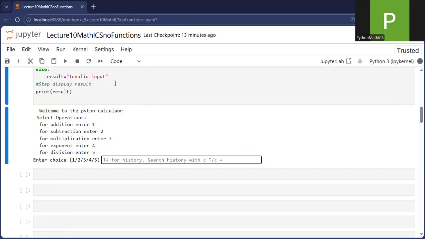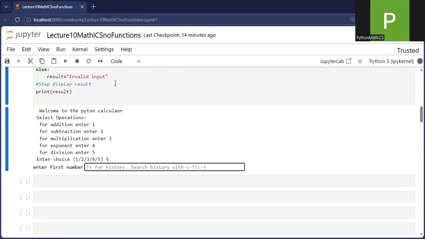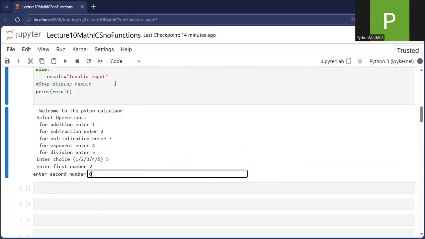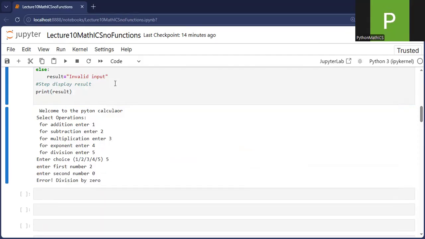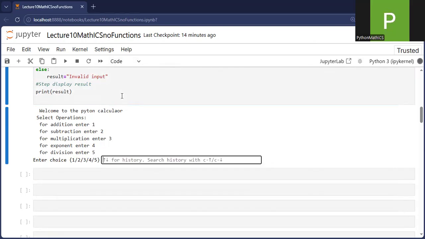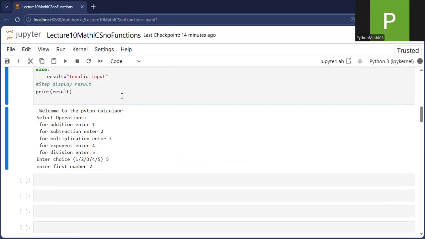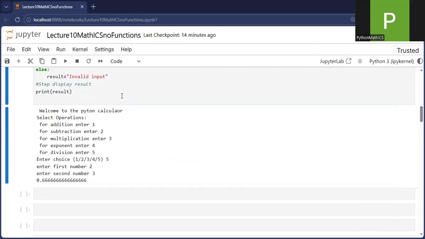We have operation number 5, and I input first number 2, second number 0, and let's see, error division by 0, right? Now if I put the other condition, 5 is for division, 2 is the first number, and 3 is the second number. So 2 divided by 3 results into 0.66.